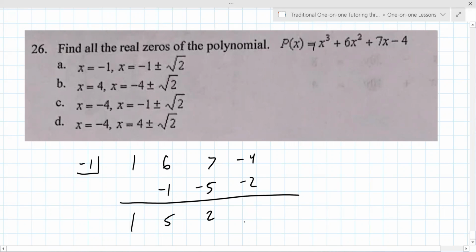So that did not work. So that one's out. That's one of the good reasons to do that. Probably should have tried -4 since it's in both of those. Wasn't paying enough attention to that.